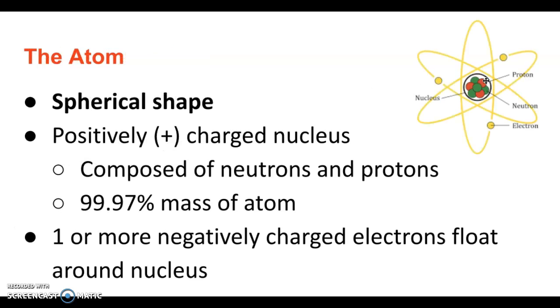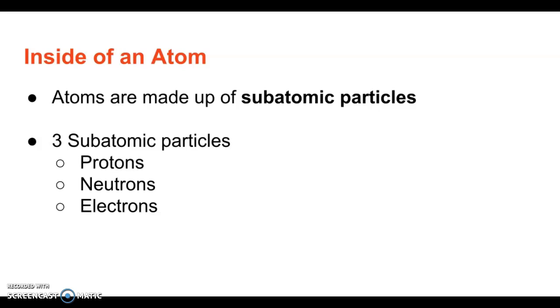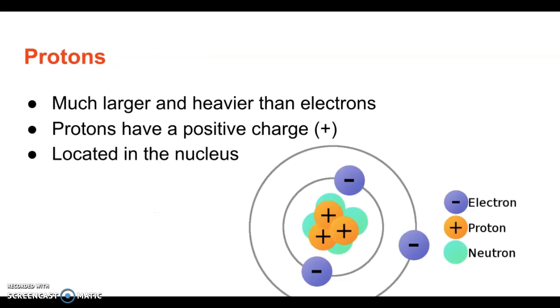In the last slide, right, we had proton, neutron, electron. These are all subatomic particles, okay? All atoms have 3 types of subatomic particles. They are your protons, your neutrons, and your electrons, okay? Your protons, okay, we said, exist in your nucleus, okay? They're located inside the nucleus. They have a positive charge. You can think proton, positive, both begin with P. And they are very, very large and very, very heavy compared to your electrons.